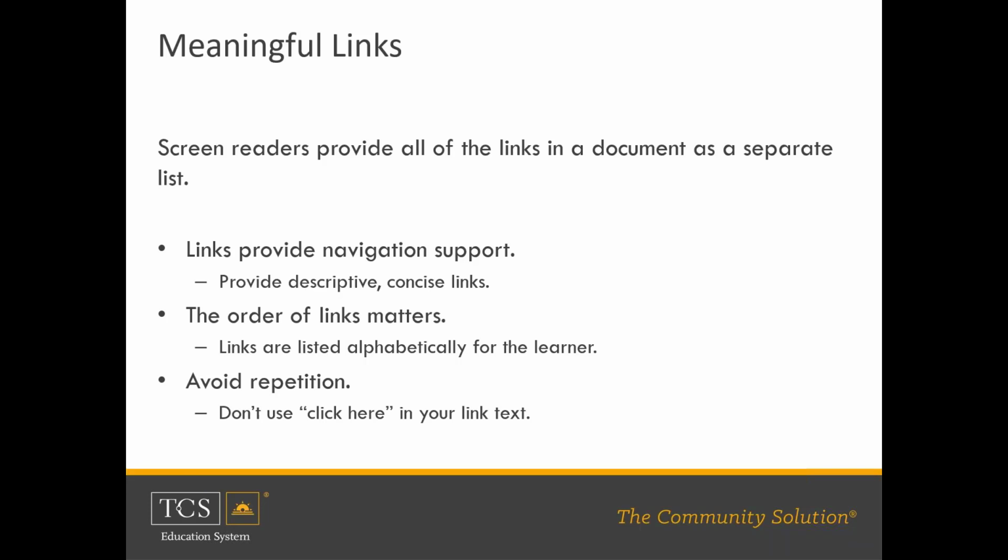So the order of your links matters. The list of links that screen readers provide to learners is alphabetical. So not only are the links removed from their context, they are provided to the learner in a different order. And this causes confusion if all or many of your links begin with click here. If you do this, then the student might have 10 links that all sound the same. So the learner has to click into each one of them to know what they're about. This is time consuming and confusing for the learner.